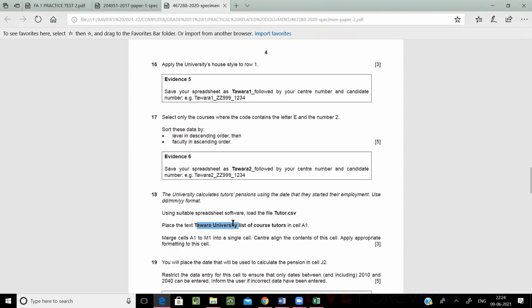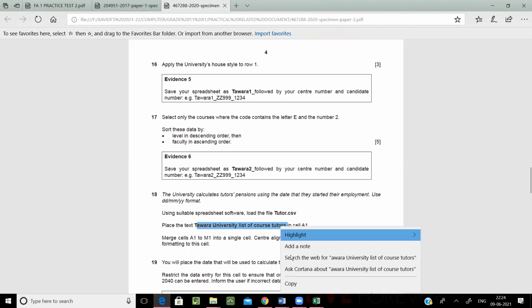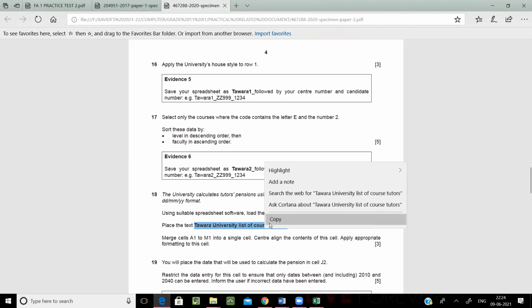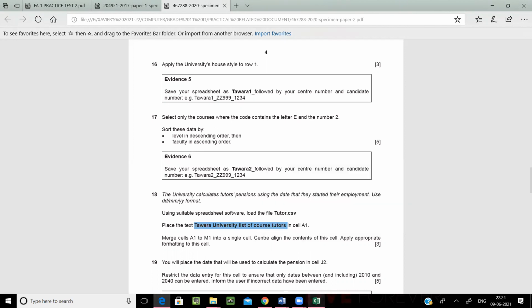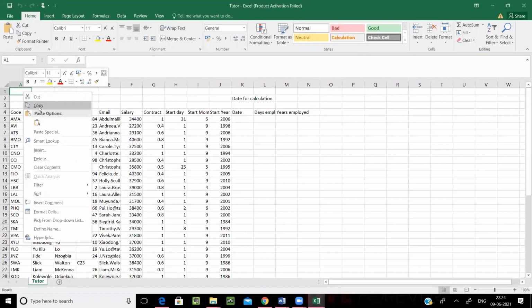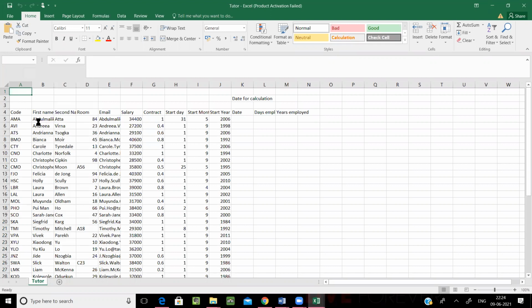So we will just copy this from here, and in the A1 cell, we will paste it.